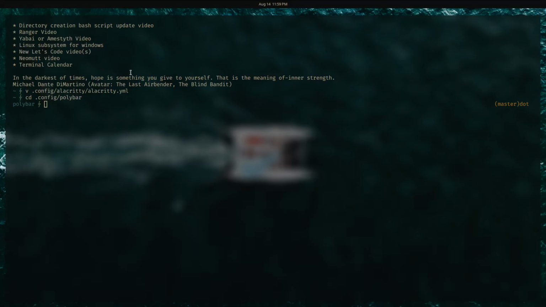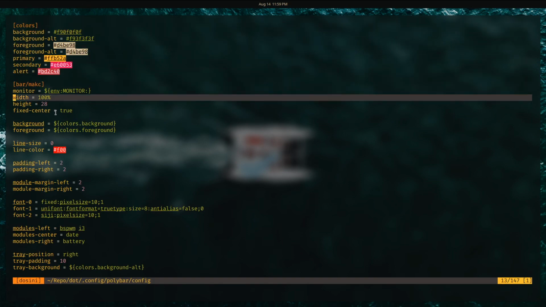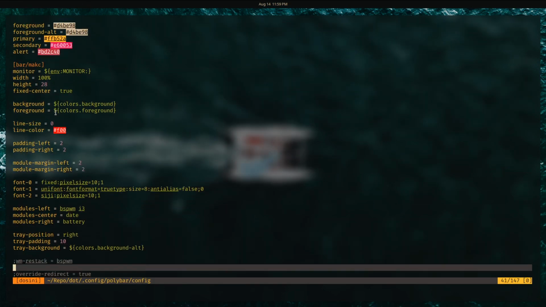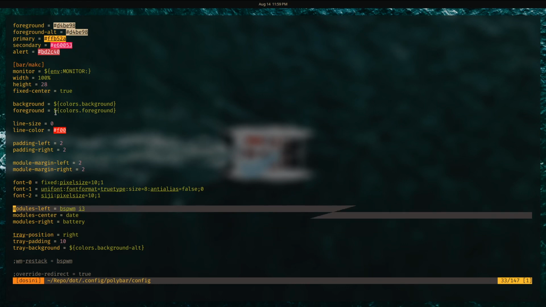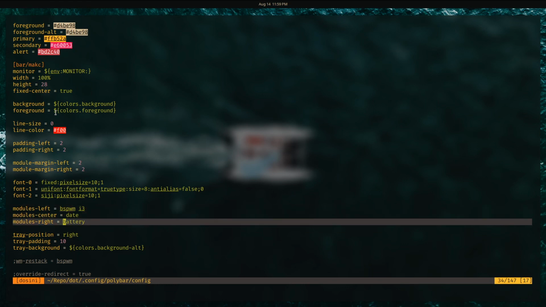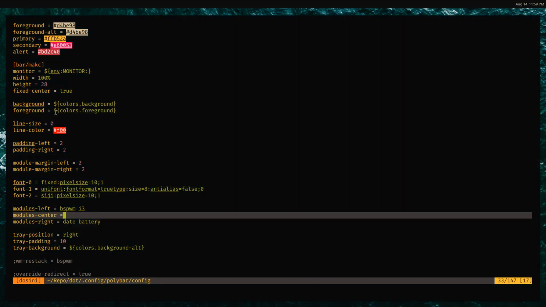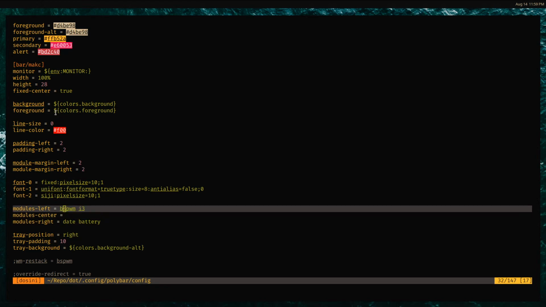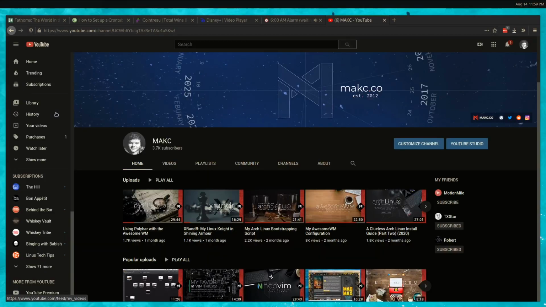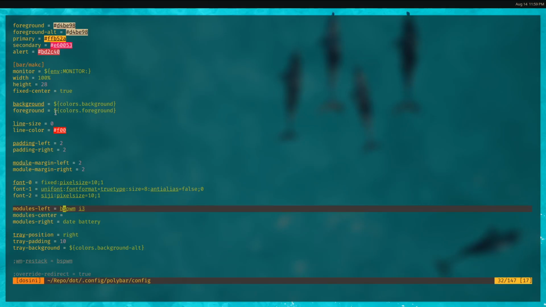Let's mess with the time a little bit. What I'm going to do with the time is move it over to the left, which we can do by coming down to the modules positioning here. Right where I have the battery percentage on the right, I'm going to put the date right in front of that, delete it from there, and save the config. Apparently it's going to turn off transparency every time I save, unless I reload the whole window manager, which, I don't know, is not that big of a deal. I might just end up doing that.